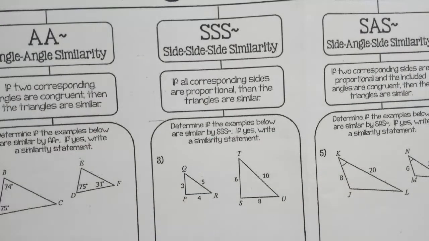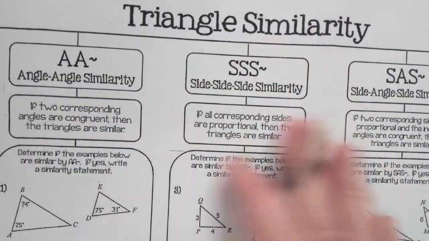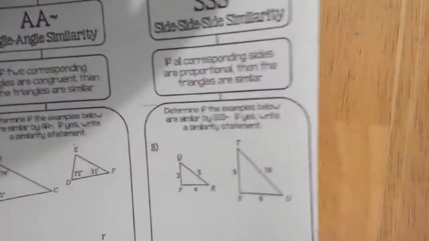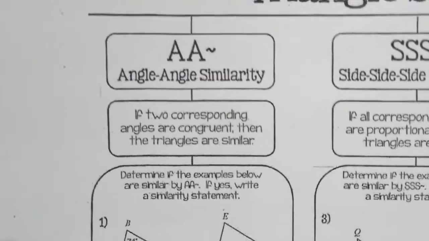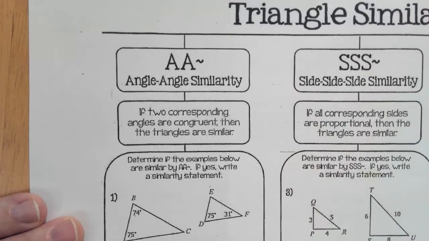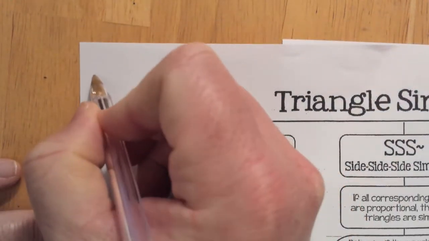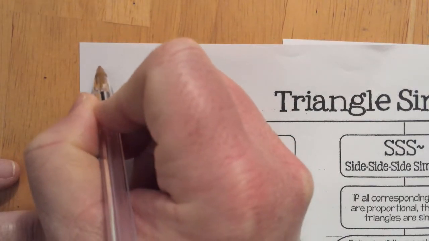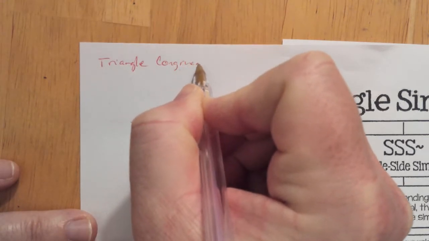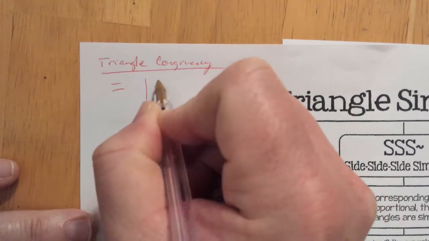All right, so we are on page 21. Go to page 21, and we are going to be talking about these three and what they look like. Okay, so there's only 3 of these. So we've seen stuff like this before when we were talking about triangle congruency, but now we're talking about triangle similarity. When we were talking about triangle congruency, so there's congruent and non-congruent.